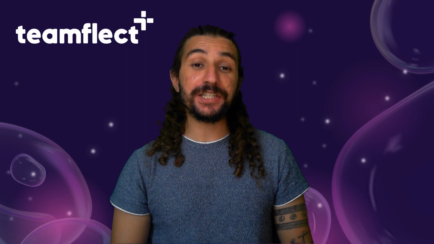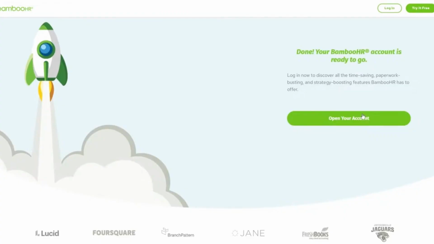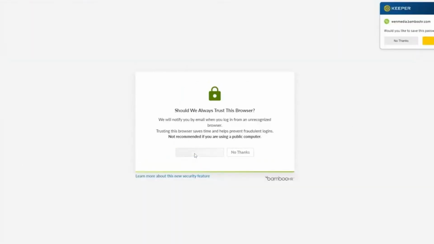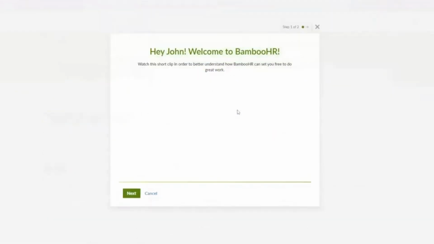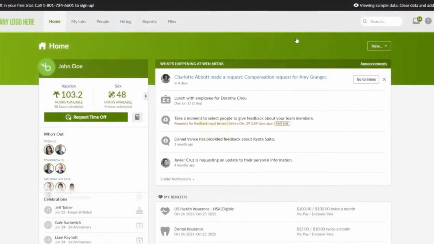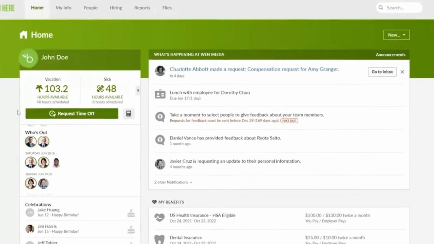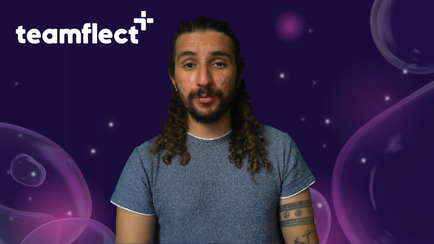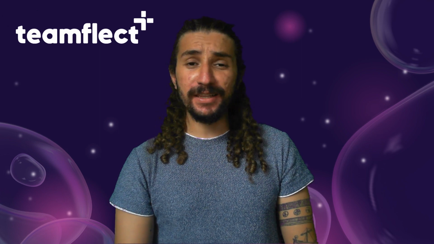Now, let's move on to BambooHR, and they are the opposite end of that spectrum. They're an incredible HRIS system that leave a lot to be desired in the performance management area. Now, areas in which BambooHR really shines are payroll, paid time off tracking, overall time tracking, and benefits administration. BambooHR is also a great tool for tracking and reporting on HR data. It is also great for recruiters because it has features on hiring, onboarding, and offboarding employees. While BambooHR is an incredibly impressive HRIS system, it isn't the best when it comes to performance management. And let me tell you why.